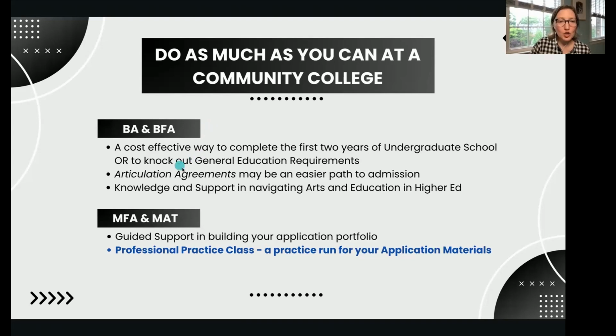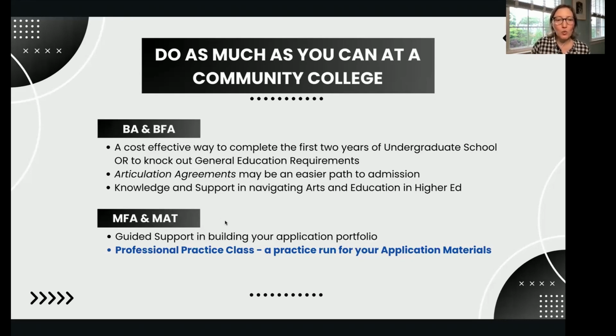We also have these things called articulation agreements, which there's a lot of nuance there, but just know if you are interested in going to a community college, ask about their articulation agreements. Those are relationships or formal agreements that they have with four-year institutions that mean two things. Number one, it's an easier path to transfer, but number two, it means that such and such four-year institution really likes such and such community college, has a good relationship with them, respects the program, really likes the students.